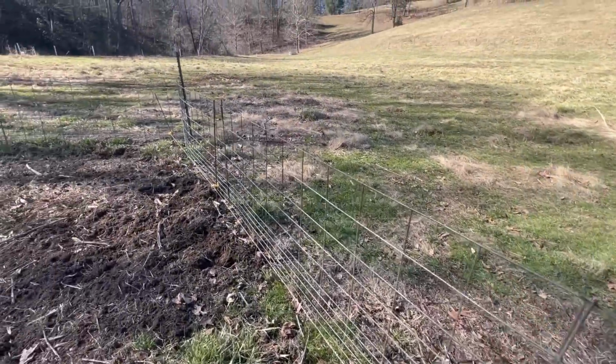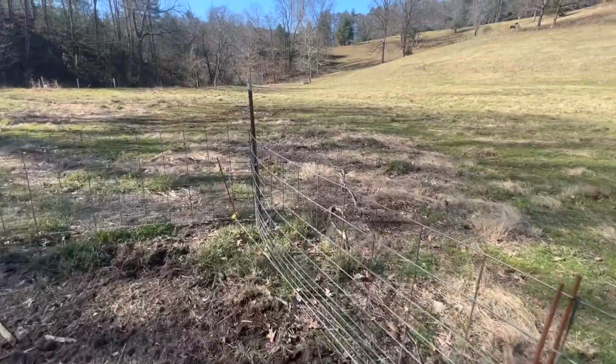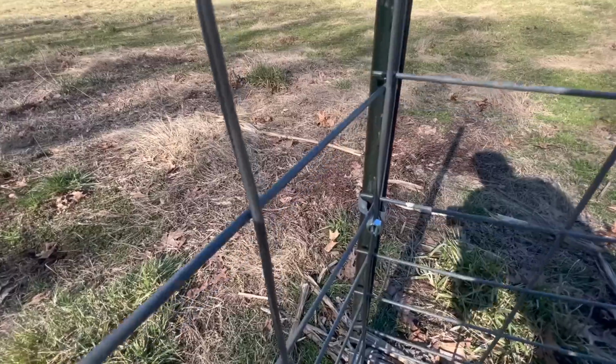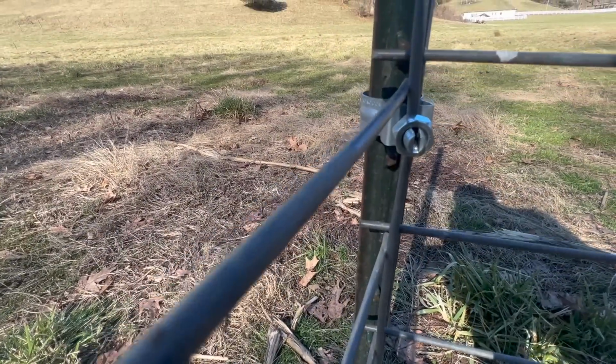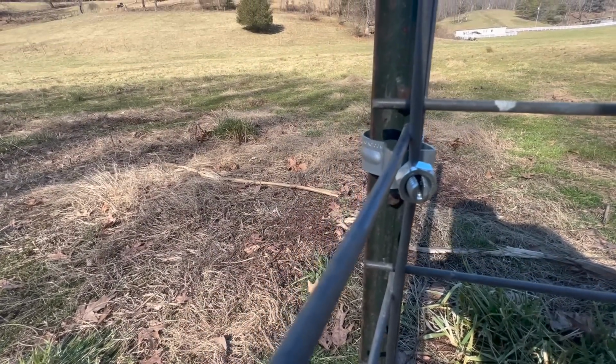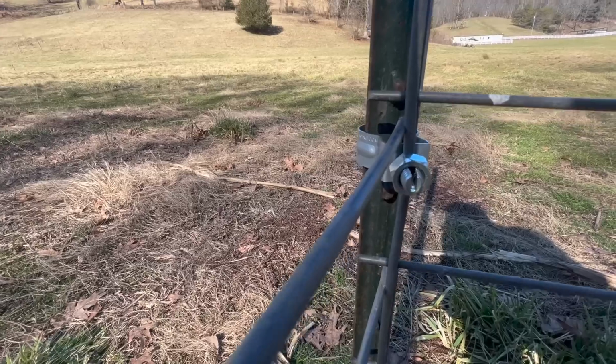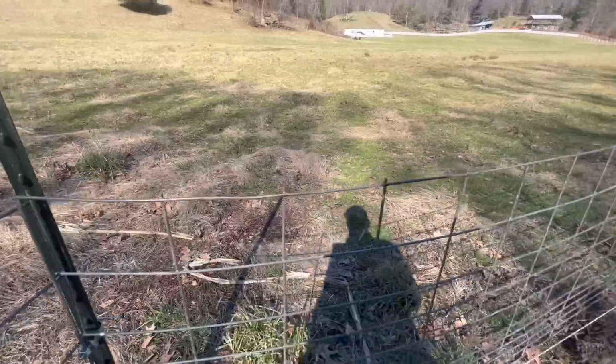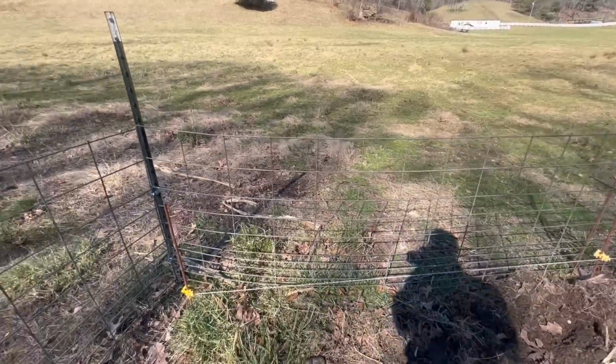But anyway, we like them. They worked good on the corners too. This was a little more difficult to line up. You flip the slot vertical instead of horizontal, and we just had to get them lined up. Again, the problem being our pig panels being kind of janky and out of shape and wonky and all that kind of stuff.